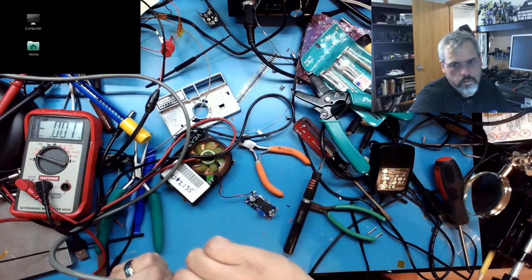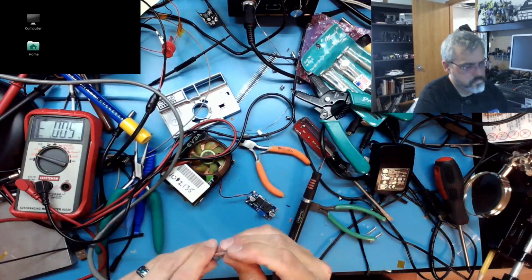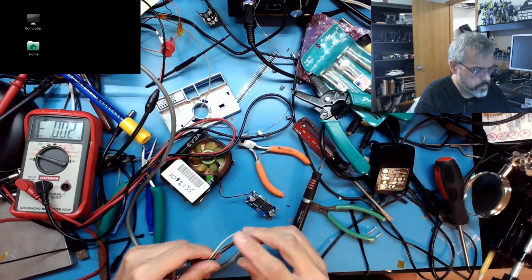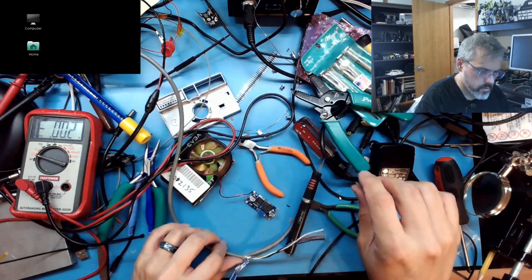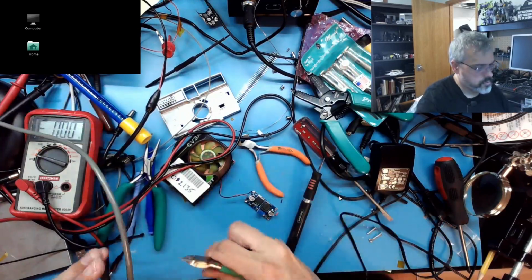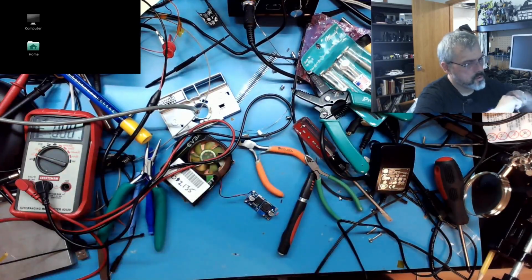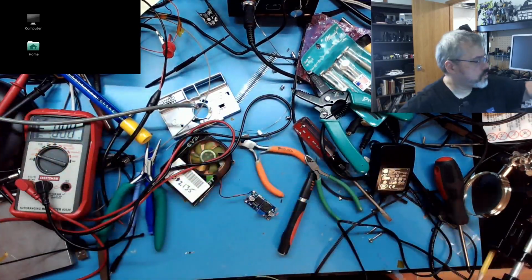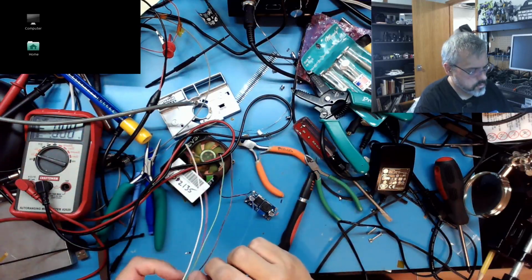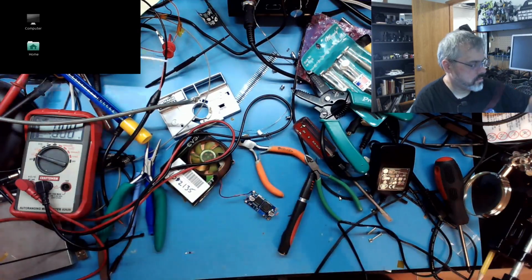So what we have here is good. We have a red and a black to play with. Strip this back over. Cut it. I'll pull it out. So what you do is you strip it back a little bit, and then you can just pull it out. And I have this nice red and black wire, and white and green and blue and brown.